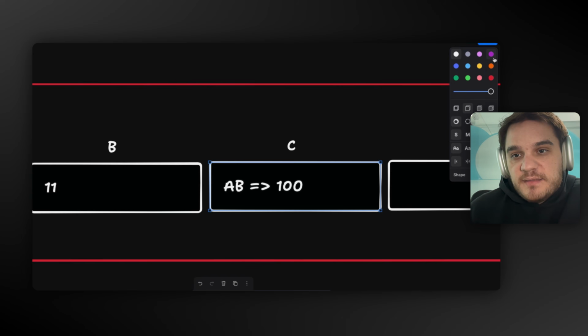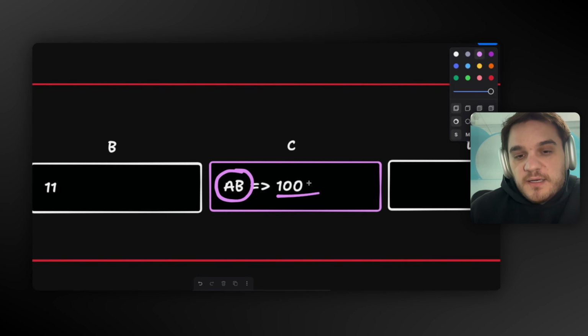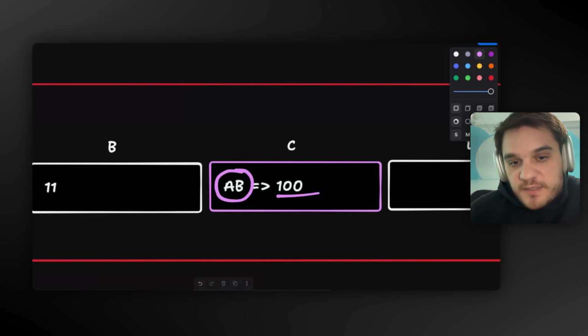But in reality, that would be a redundant state, because the value, like 100, already exists. We can just deduce it from A, B. And so 100 is non-essential state, it's derived state, because its value cannot be changed. It doesn't change independently, but it's rather computed based on other variables. And if you go and add this into state, you're adding unnecessary state variables to the application, which is always a disaster, because it's going to make everything harder to test. There are more re-renders, and it's just more complicated.